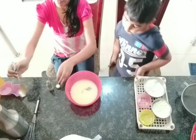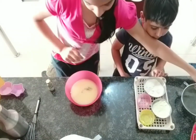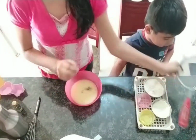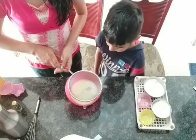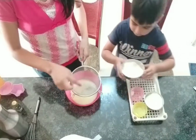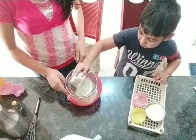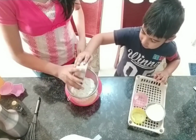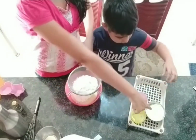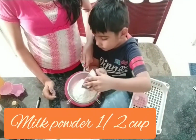And now we have to mix it. Yes, we have to mix it now. But first, wait. So now we will take a sifter and put it like this. Then Manu, put some maida in this. Okay. Slowly. Very good. Now some milk powder. Wait, milk powder. Maida 1 cup, milk powder 1.5 cup.